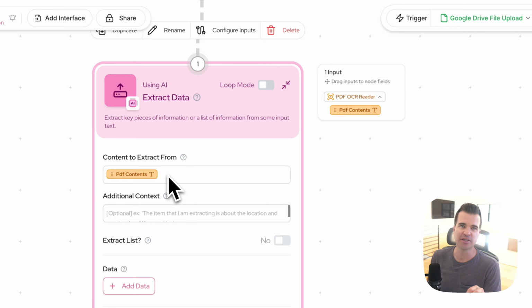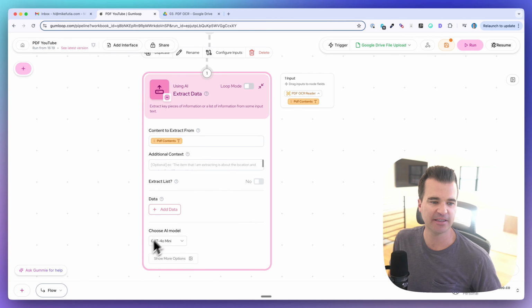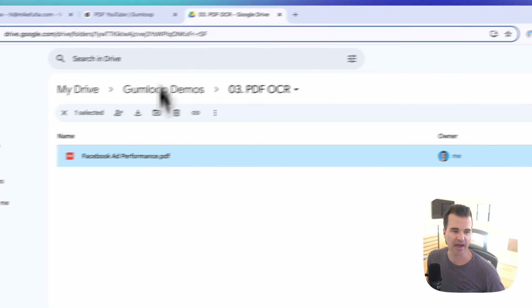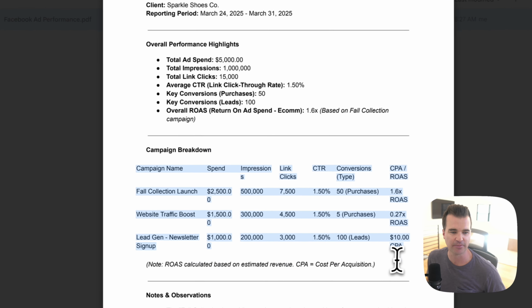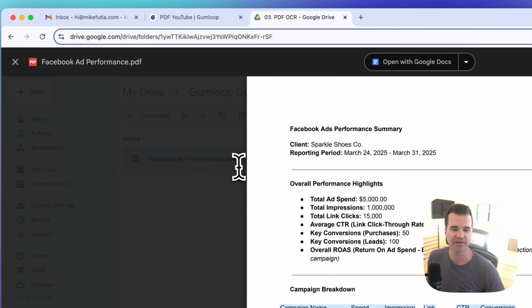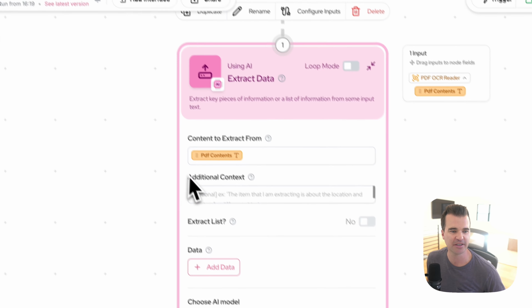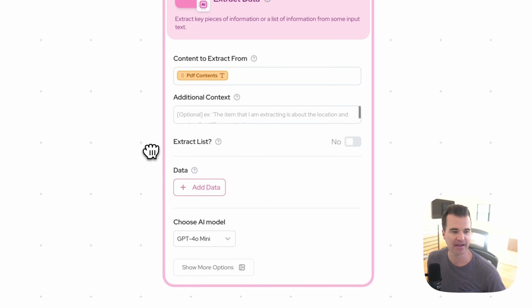And now what we want to do is define with these add data fields here. We want to define exactly what bits and pieces of information we want to pull out of this PDF. So again, I'm going to be focusing on some of the information in this little block right here, just as an example. Obviously, you could pull out whatever you wanted to. Additional context, I'm going to leave that as blank.